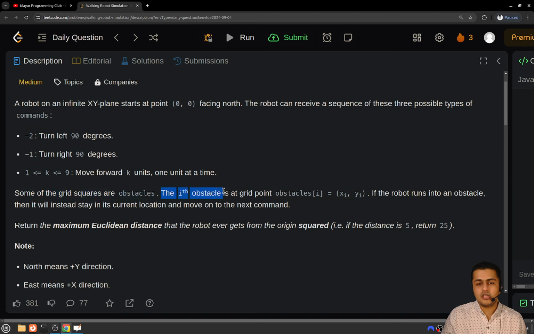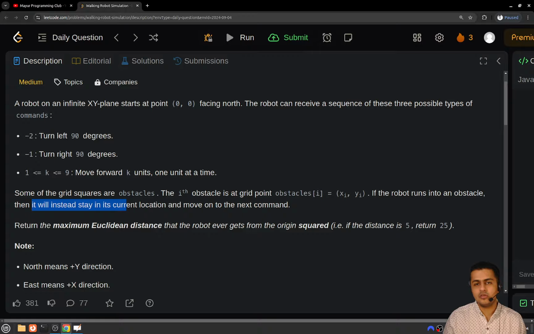The ith obstacle is at a particular grid point which is given by the obstacles array, and each entry in this array is a coordinate having x and y. If the robot runs into an obstacle, then instead of moving ahead, it will stay in its current location.